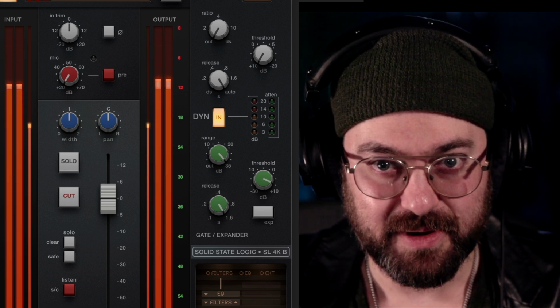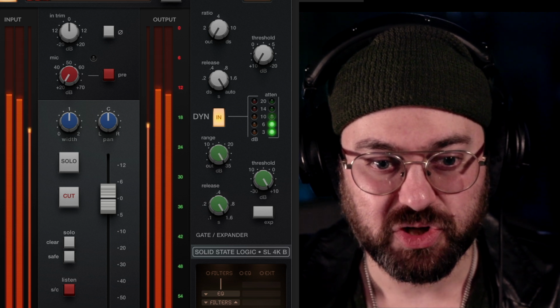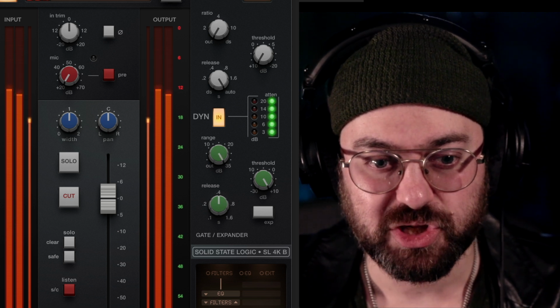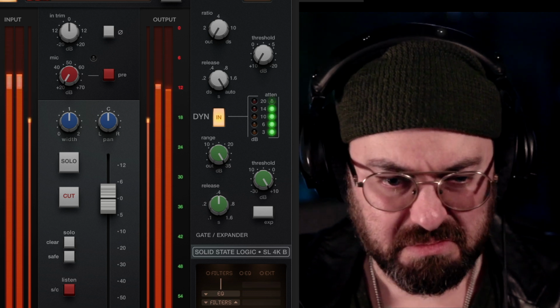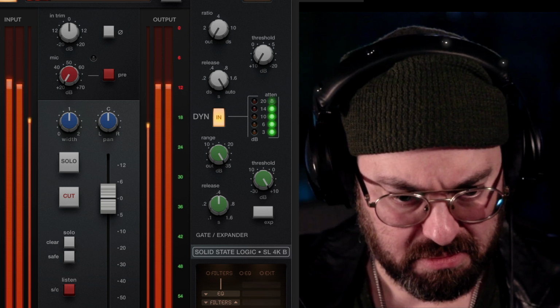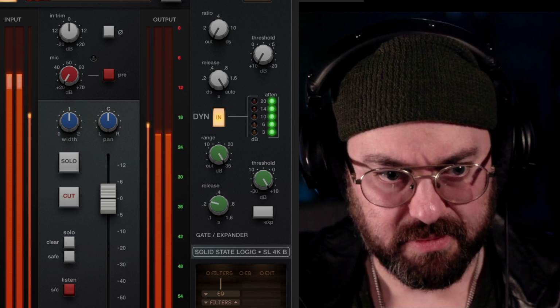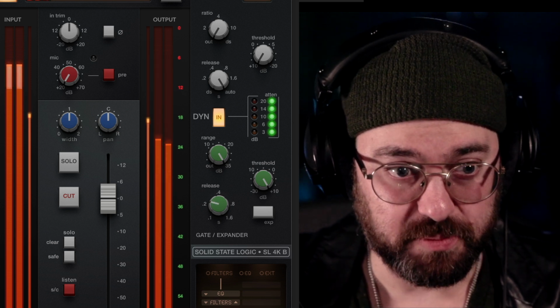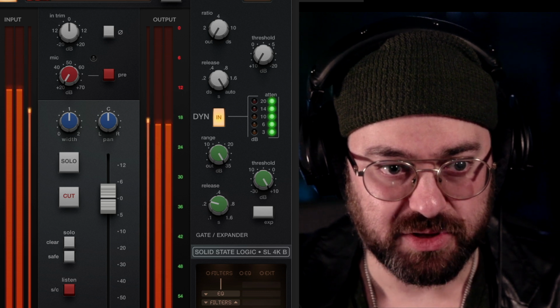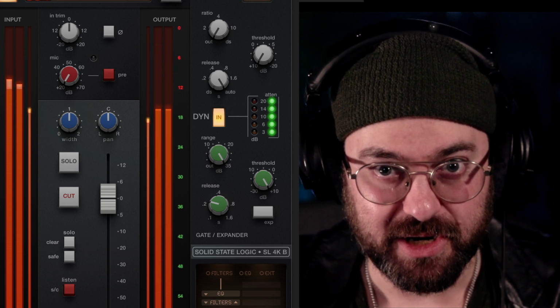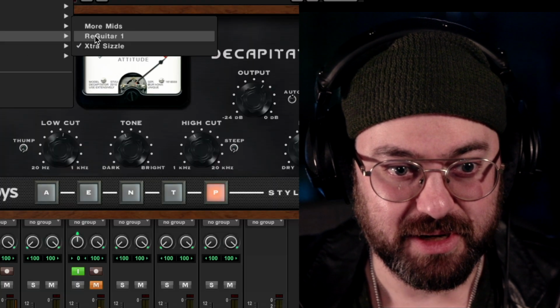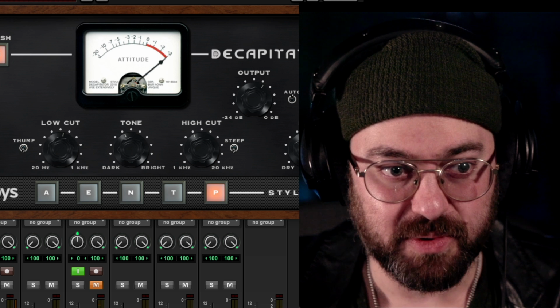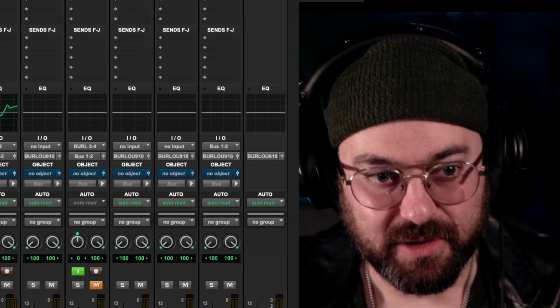Now I'm going to raise the threshold, make sure my range is all the way, and I'm going to slow my release down. Okay, it's completely changing and warping what the beat was. Now if you add Decapitator on extra sizzle, you know, I just basically went like this, put it on anything, doesn't matter, but like extra sizzle, right?